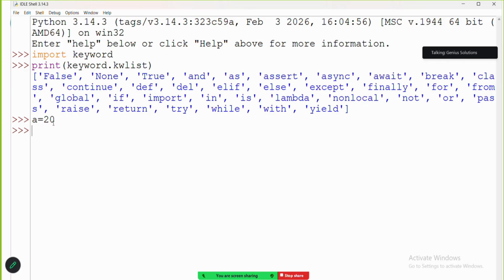So I have to know whether it is correct or not. We have to check it by using a function called type. Type of a. It will display what type is stored inside a. It is an integer type, int.